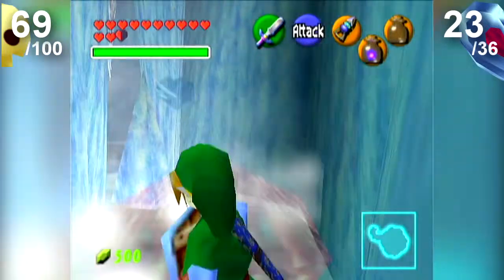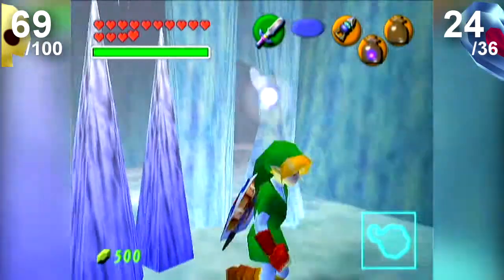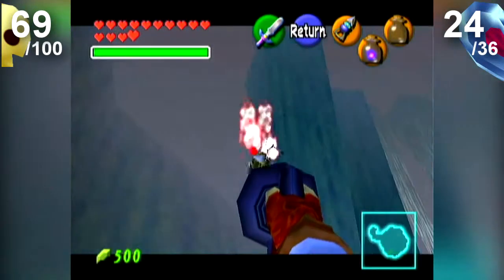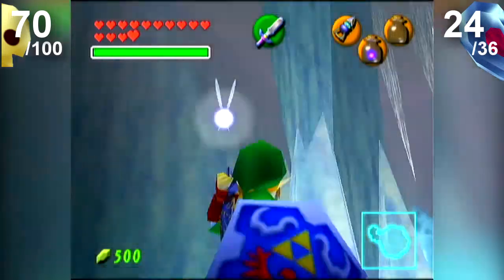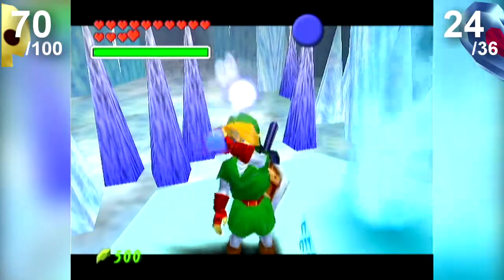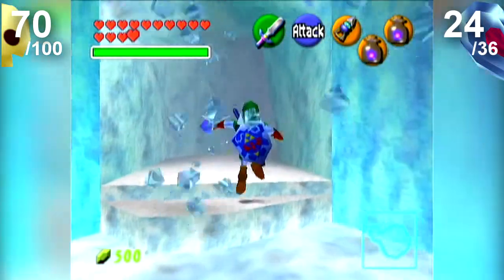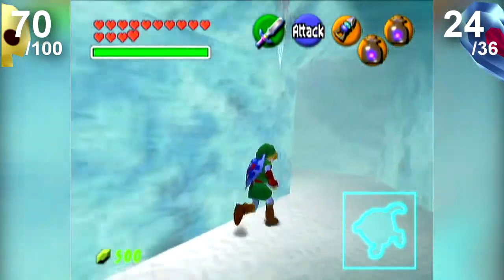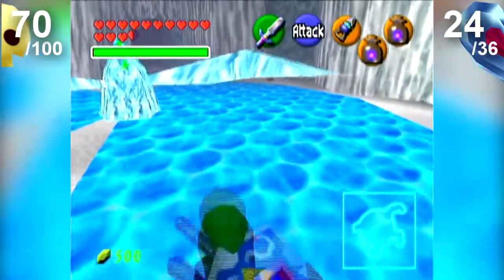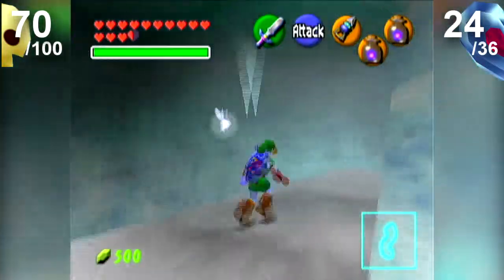So anyway, this is piece of heart number 24, which means we have 3 whole heart containers left to pick up. There it is. And also this is Skulltula number 70, which means 30 Skulltulas, 12 pieces of heart. Whoa. I don't think you need this much blue fire, but stop it. You never know. Whoa. Yeah. Whoa. Flying pots.